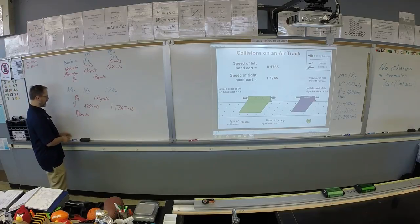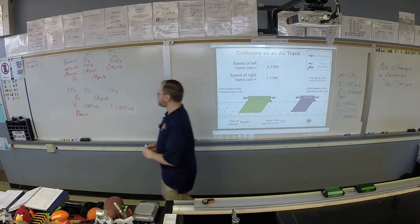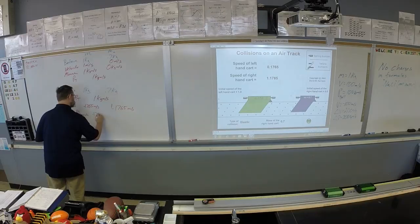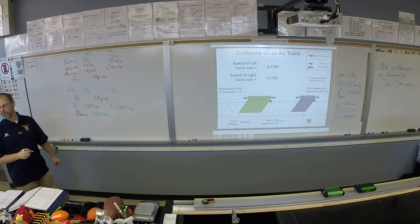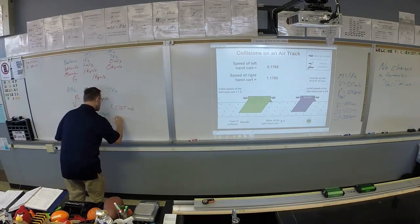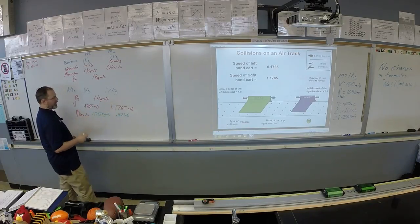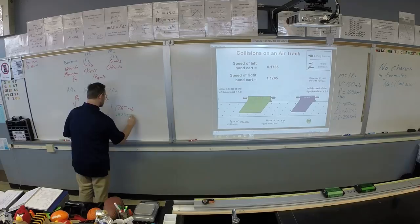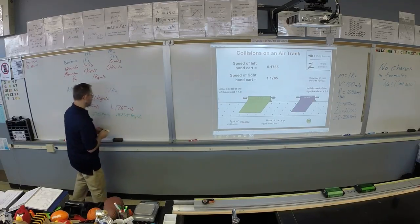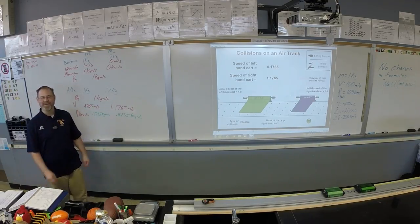First one is easy. Very good. Can we check that? There we go. 0.8325 kilogram meter per second. So does that plus that equal one? Yes. Yay! The simulation works. See how that works?